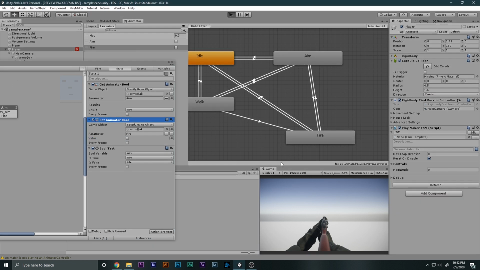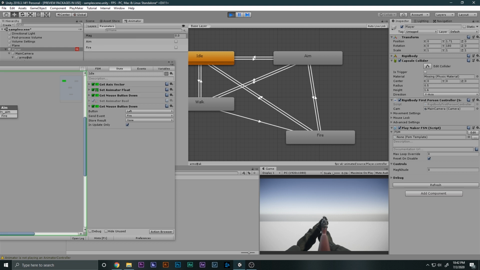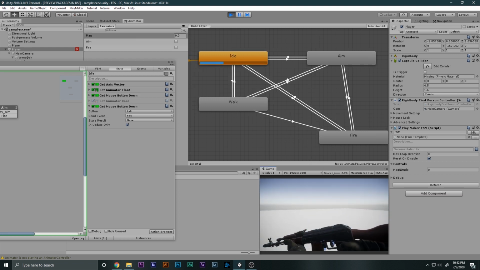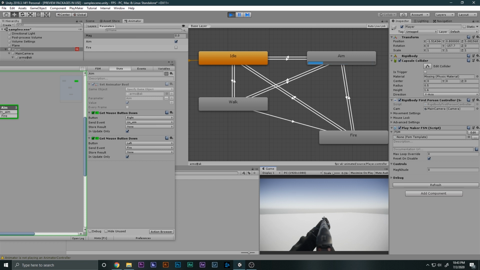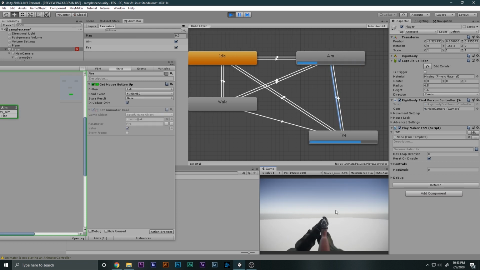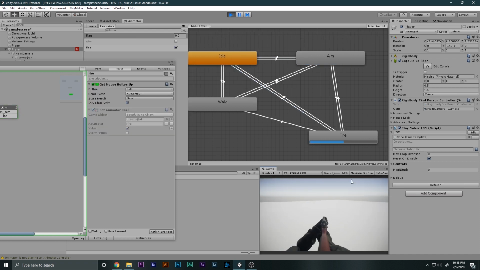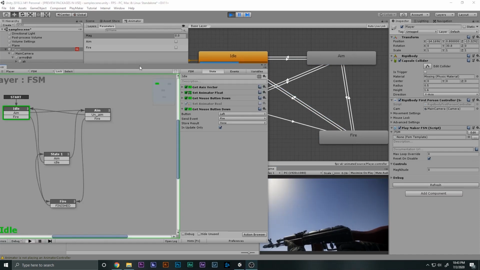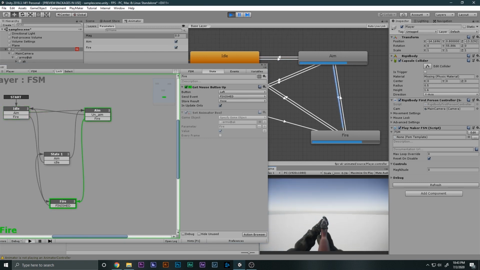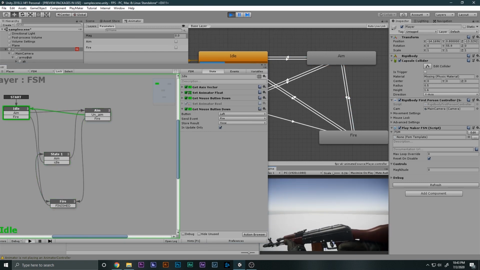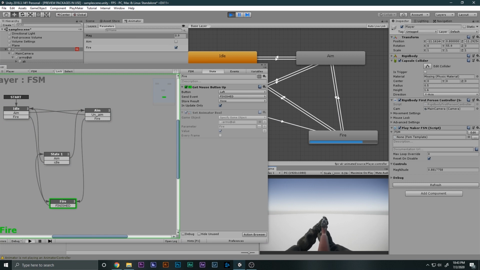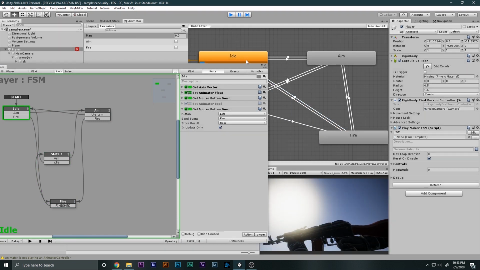Okay, that was something that we just did over there, and let's see if that thing that we just did is worth it or not, so if everything is properly working or not. He's doing the idle animation, he's doing the aiming animation, and he is doing the firing animation, as you can see. Bam. And we release it, and as you can see, the aim is true, we're gonna come in there. And now the aim is false, we're gonna go back to the idle. So everything is basically properly working. He is doing that animation, firing, and he comes back and he also does that firing animation over here. Really amazing. I am loving it.